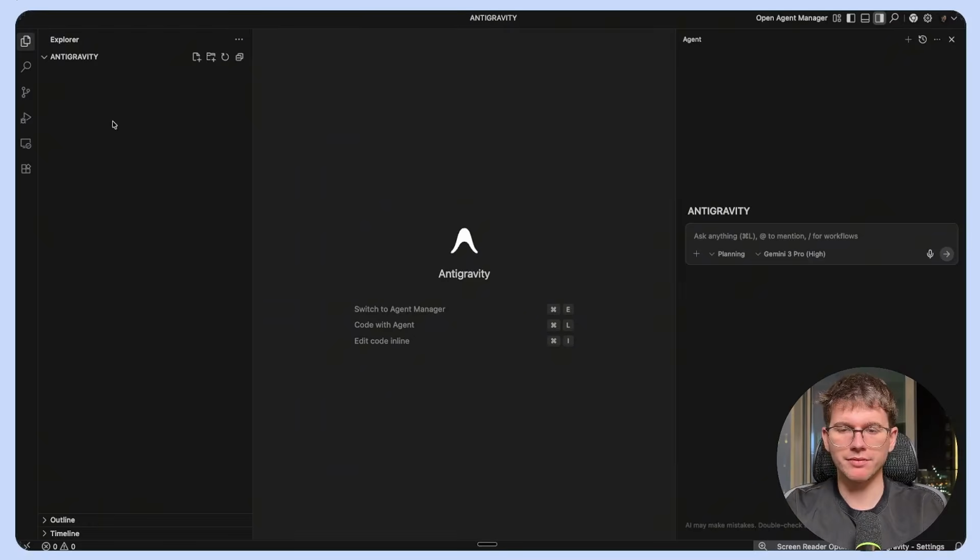So on the left-hand side, we have the resources and the documents that we get to feed into Antigravity, but also the code that it writes over time, which is basically the automation. In the middle, I get to see exactly how Antigravity is thinking through things, the implementation plan, the tasks, basically the plan that it gives itself to be able to build the thing that you wanted to build. And then on the right-hand side, we have the chatbot. The chatbot is basically where we can text it and start the conversation.